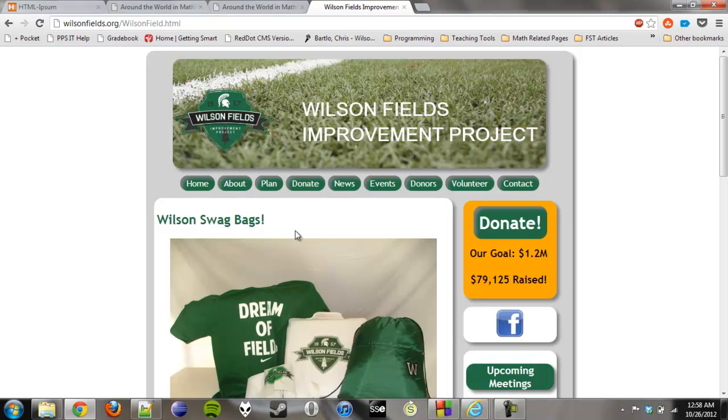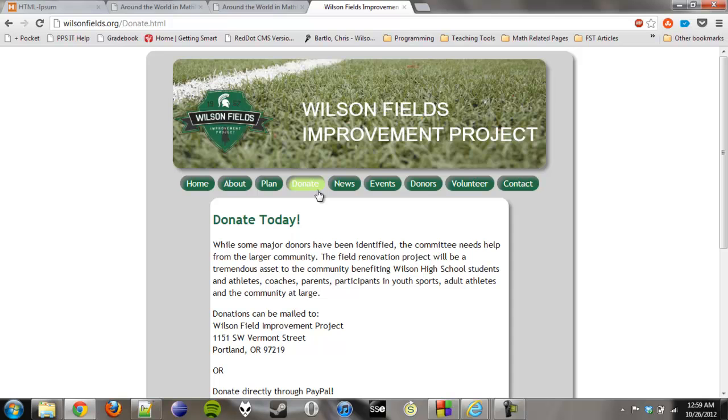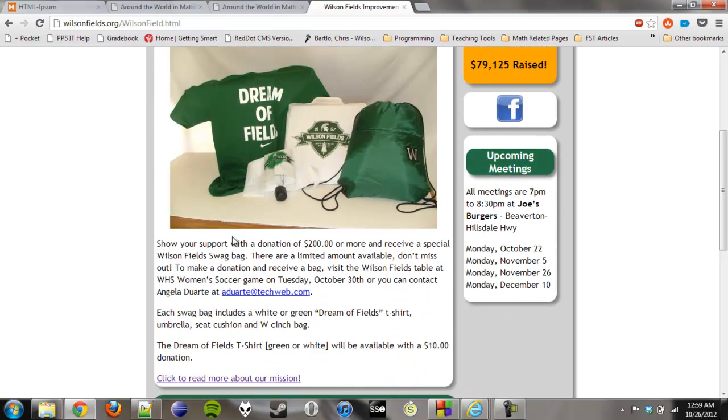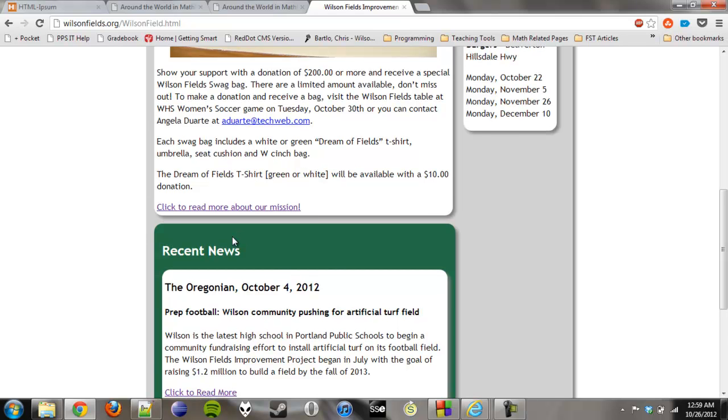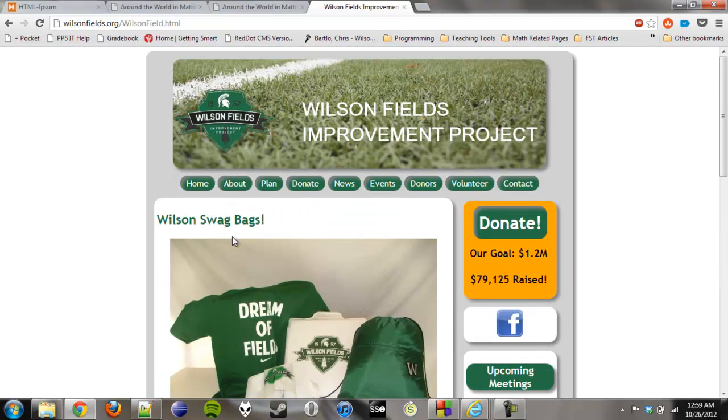So what's going on here? What's going on is that I have one style sheet that styles the front page. The front page has a couple of extra HTML elements, like this donate button and a Facebook link and so on and so forth, that some of these pages don't have. So I have one style sheet that keeps track of pages like this. The other style sheet keeps track of these pages. So that's really nice.